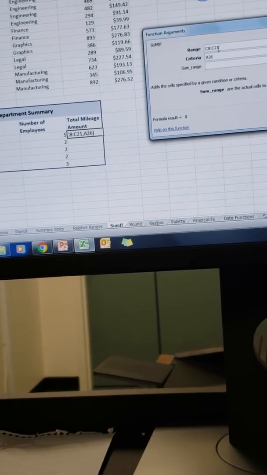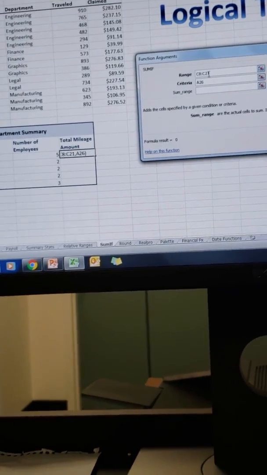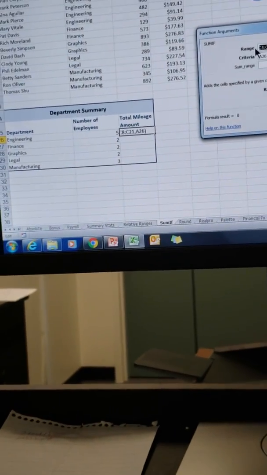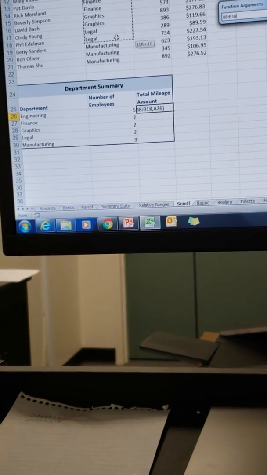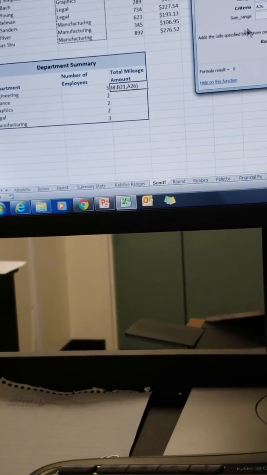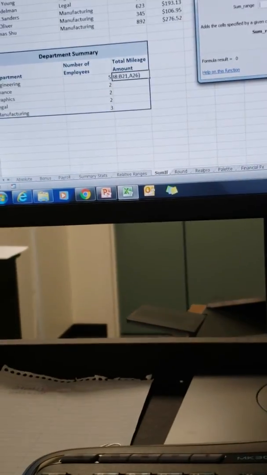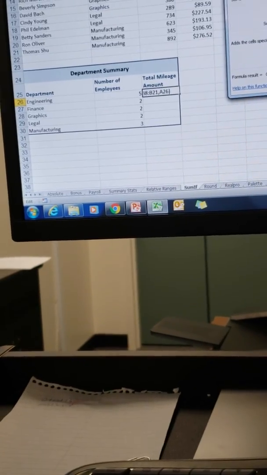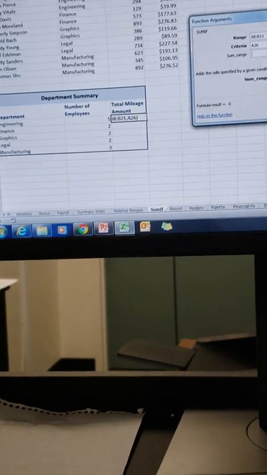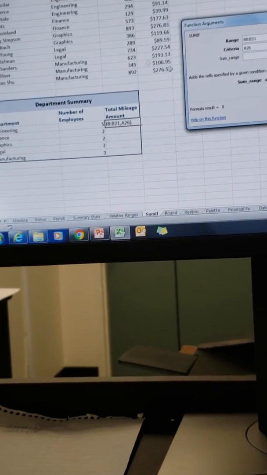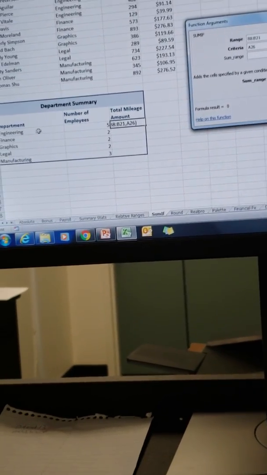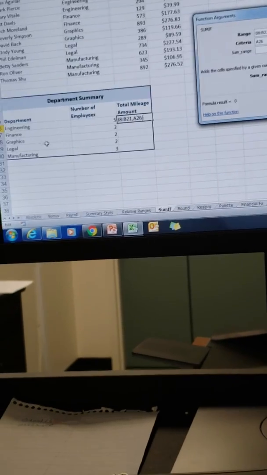That was the miles traveled. So should I delete that? Because the criteria is saying it's going to look to see if it's engineering. Nothing's going to read engineering under the miles traveled. Perfect. That's right. So the range is B8 through B21. And it makes sense if you're basing this off of departments. Criteria, we're limited to engineering, then finance, graphics, and so on.